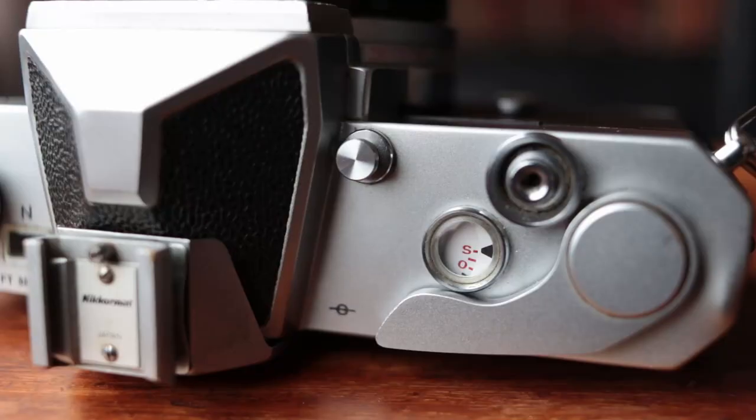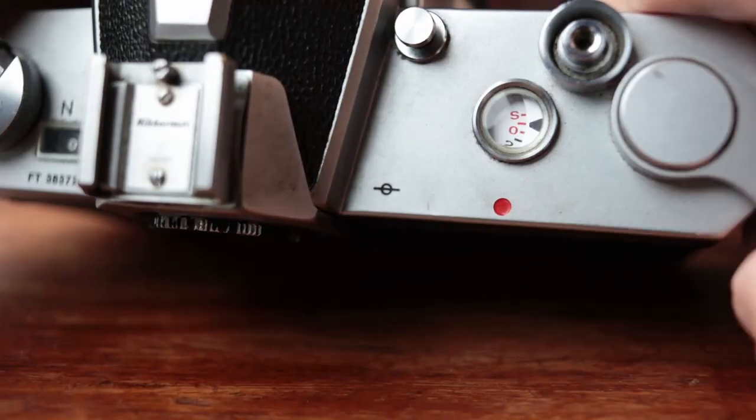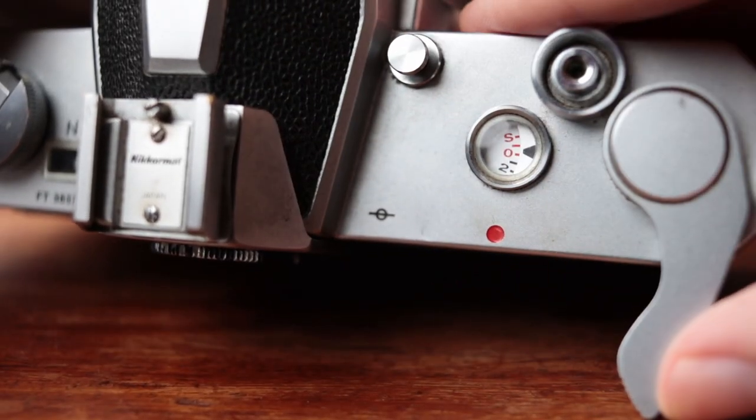It's a manual winding camera with a thumb winder — all metal, with an outstanding feel: very solid, smooth, and just a very pleasant feel and great sound. It's probably the nicest feeling winder I have, even nicer than my Pentaxes. If you don't return the winder all the way onto the body, the light meter stays on. So if I pull this winder out, the light meter is now active, and if I push it back, it's off. That's important to remember for preserving batteries — make sure after winding you close it back, since it defaults to on.